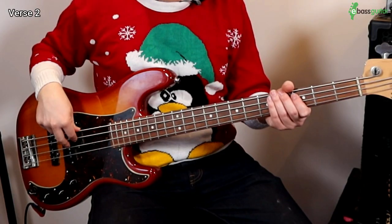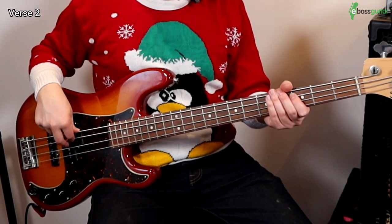But the critical thing to making this work from a technique perspective is you always have to go first finger and then play the first finger again and then play the second finger with your plucking hand. So it's 1, 1, 2, 1, 1, 2.